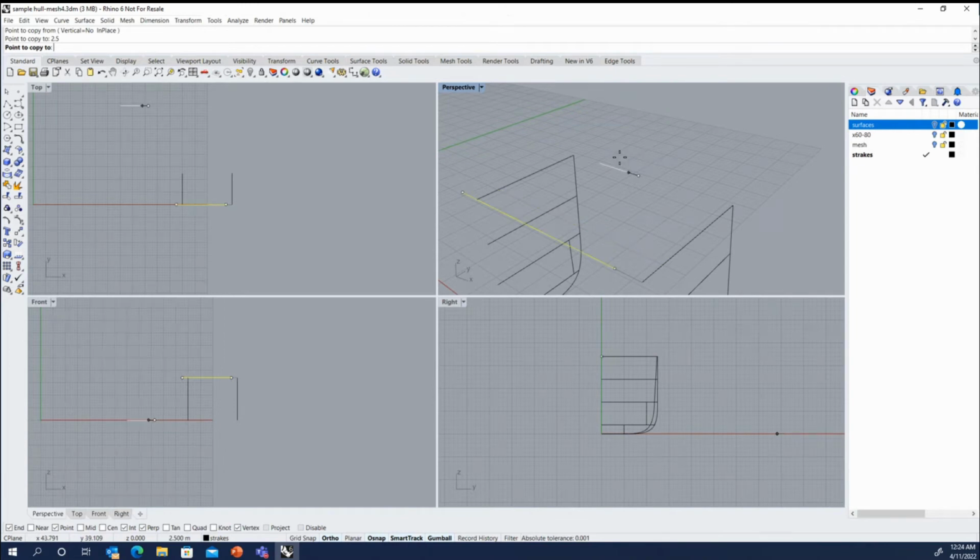And it restricts the distance to 2.5 meters in whatever direction I tell it. Now I have orthogonal still turned on, so it's only letting me move it in 90-degree increments here, but I can move it over in that direction. And when I click, regardless of how far away I am, it's moving 2.5 meters.